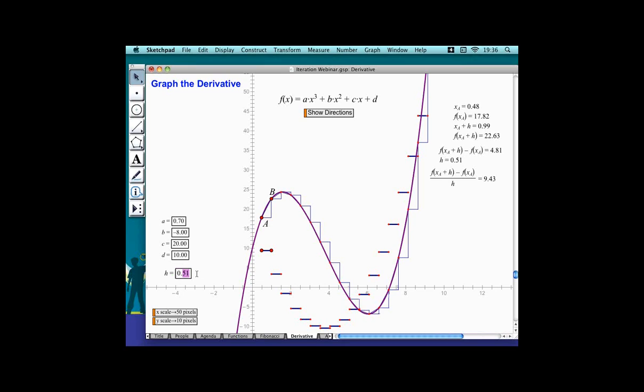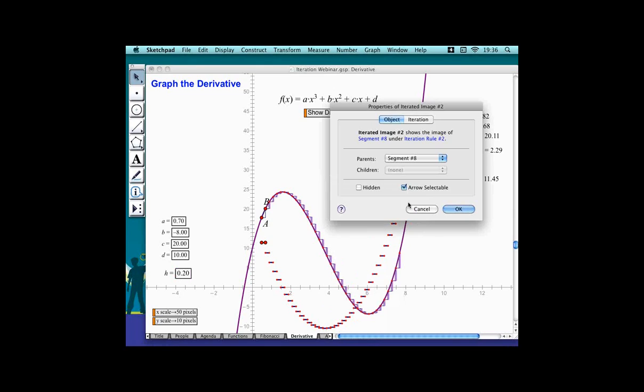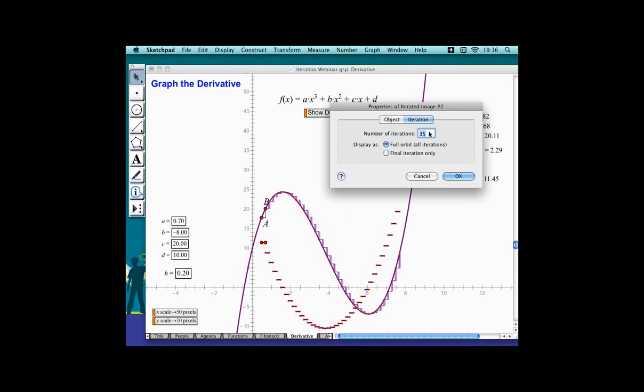And let's accelerate the process a little bit. Let me just jump down to, let's say, 0.2 for the value of h. And let's accelerate the process here for the slope triangle by going to Properties, Iteration, and instead of 35 iterations, let's be on the safe side. We might need a lot. Let's do 1,000.